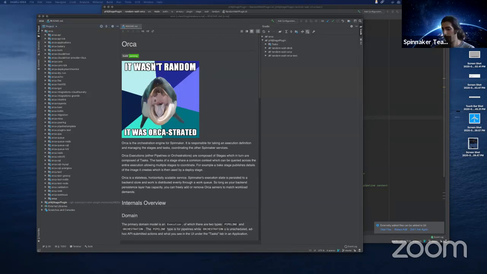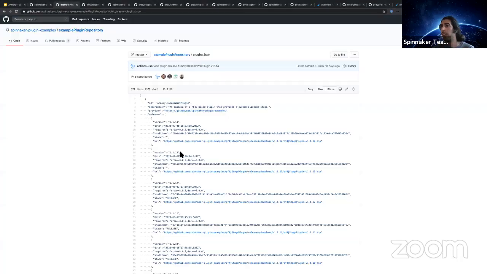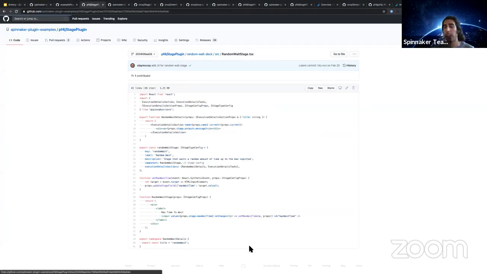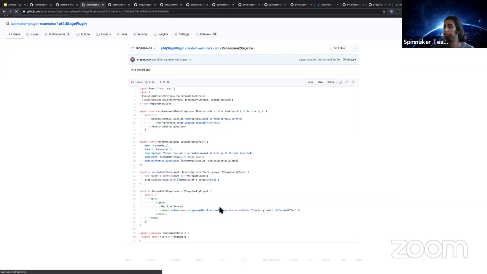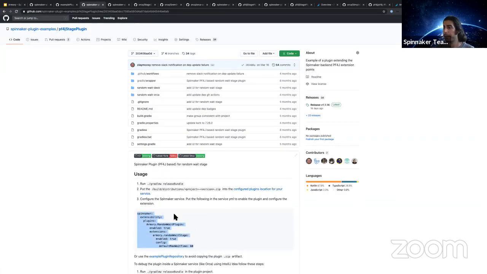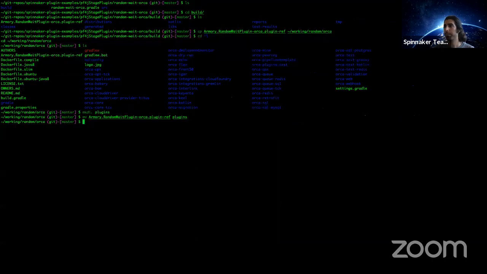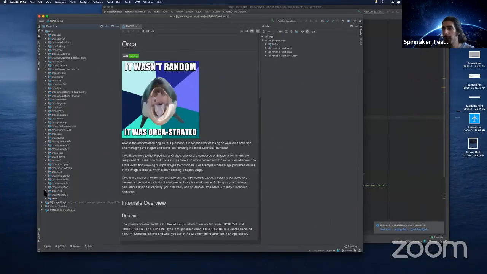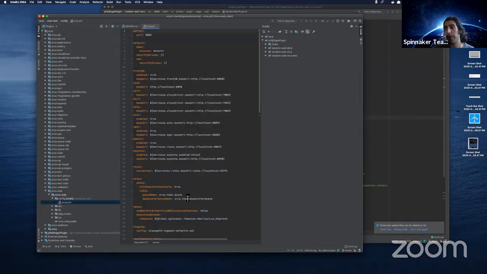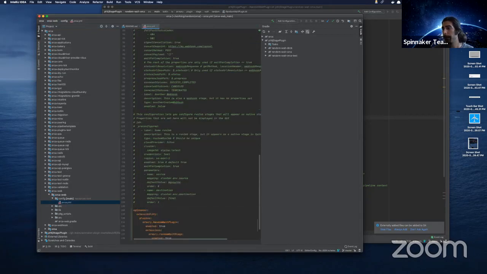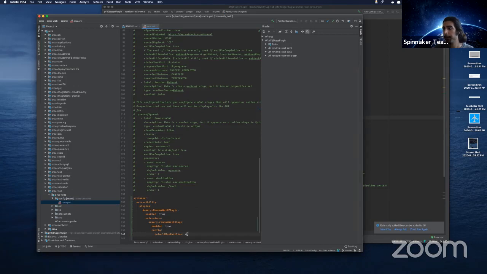So I'm going to copy over some configs from the PF4J stage plugin, and I'm going to add these to the Orca web package, the Orca YAML here. All right.